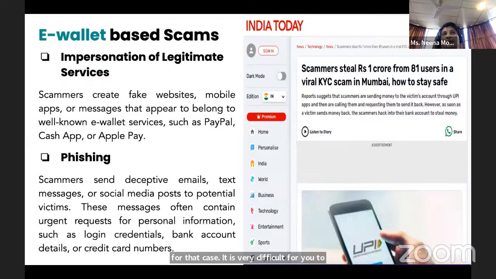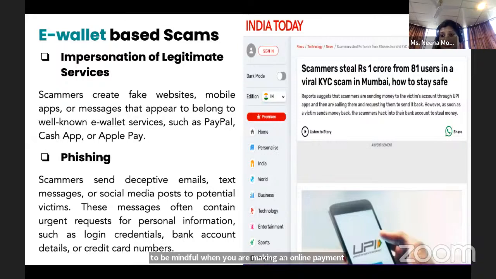So if you are redirected to a fake site, when you make a payment, all your username and password will be saved and stolen, and they can use it for further transactions or further scams. So always be mindful when you are making an online payment.